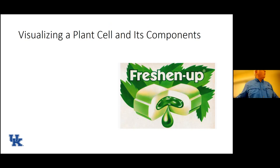And the first slide is, I want you to visualize a plant cell and its components. Now, we can stand up because we have a skeleton. We have cells, but the support comes from the skeleton, the bones, right? And the tendons and things like that. Plants don't have muscles, bones, or tendons. They stand up because they have a cell wall. And so tonight, one of the most important things that I want to impart to you is the idea of that cell wall. Now, I would wager you haven't probably had many conversations with other farmers about cell walls, right?